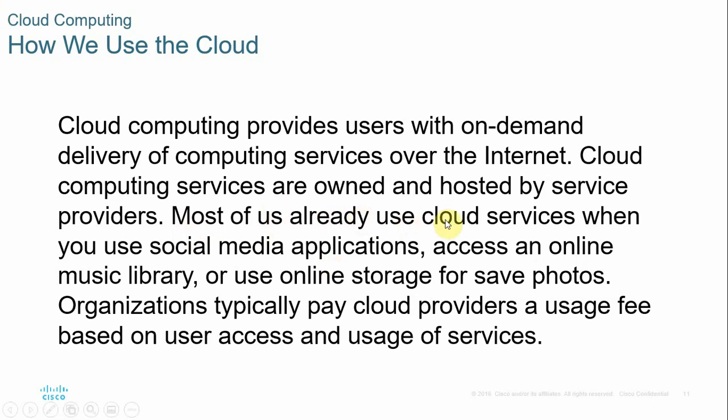So most of us already use cloud services when we use social media applications, access an online music library, or use online storage to save photos. Organizations typically pay cloud providers a usage fee based on user access and the usage of services. Most of the companies have a tie-up with Microsoft. If they want email services or storage for their employees, they have the tie-up. So the organization typically pays cloud providers, whether it may be iCloud, Amazon, or Google, a usage fee. We need to pay some amount for their usage of the services.